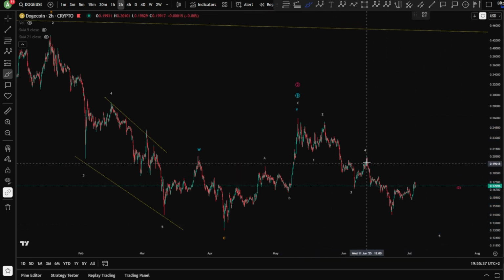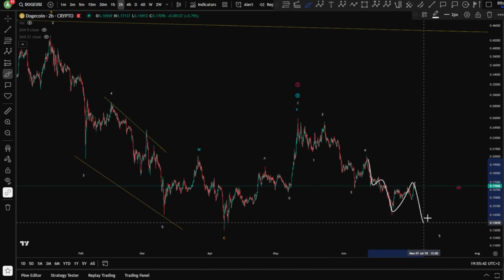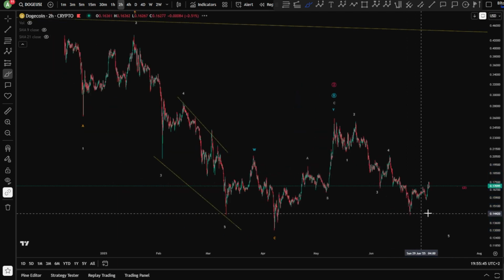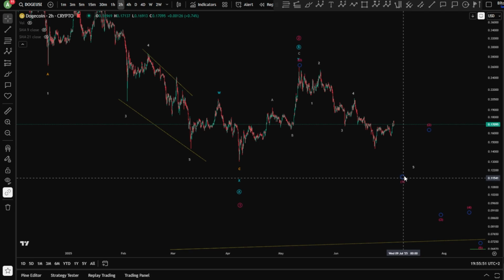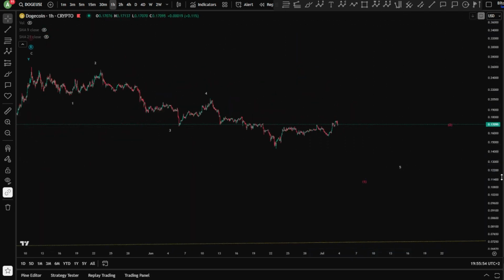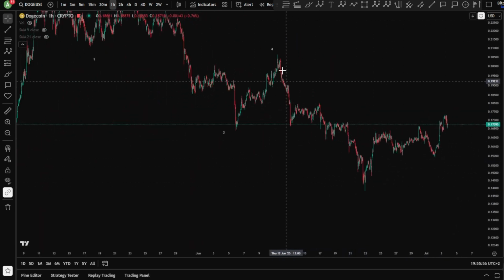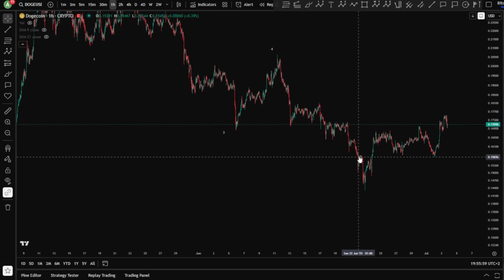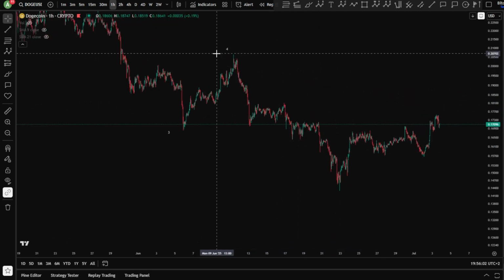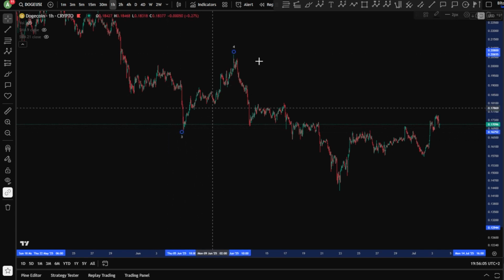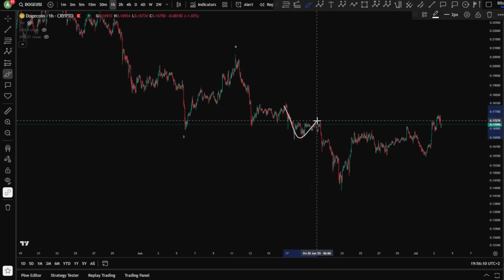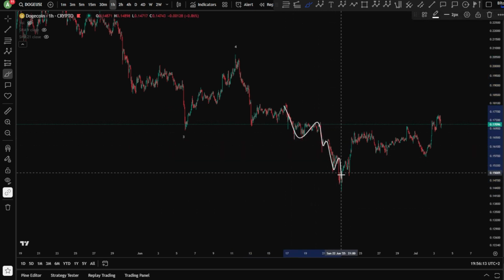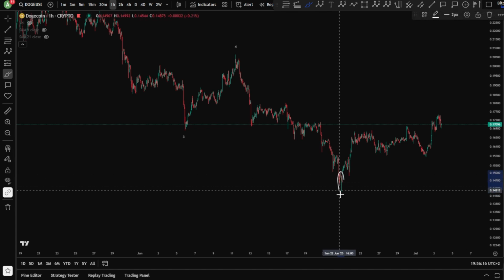Now, why is the wave 5 unfinished here? Because you have a zigzag, okay? So probably the wave 5 might still finish as kind of a diagonal. So this is what I'm expecting still, unless, let me dive even inside it to see this wave 5, what is wrong with it. 1, 2, 3, 4, and a 5. Yes, so that is a problem with it here. There is a problem, of course, where you see 1, 2, 3, 4, and a 5. The wave 5 also is 1, 2, 1, 2, 3, 4, and a 5. Yeah, a very short wave 4, 5.